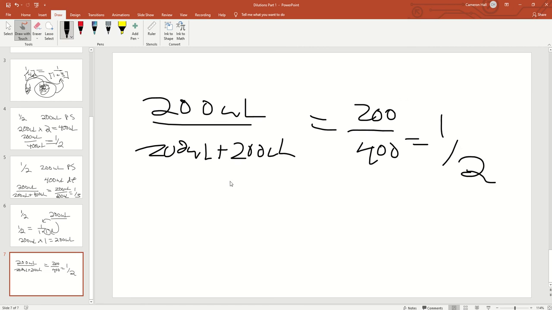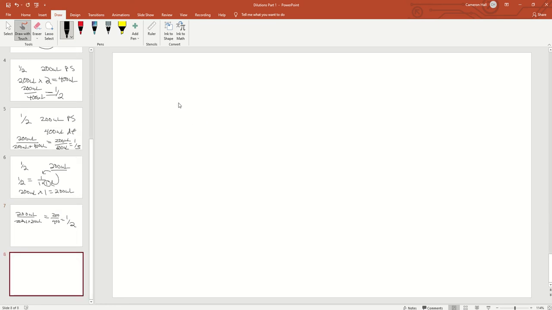So I'll do one more, and then I'm going to go a little bit more in depth on the algebra of this so you understand this better. Because I'm starting off showing you basically kind of the quick way, but to make this clear, let's do a different dilution factor. So let's say you want to do we'll say 1/6 dilution, and you got 200 microliters of patient specimen. How much diluting fluid? Well, what would we do here?